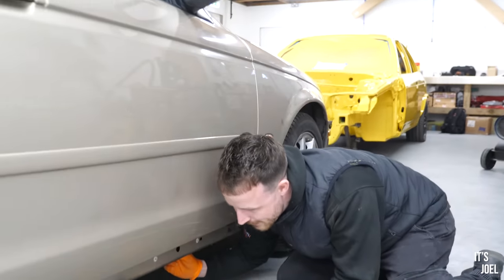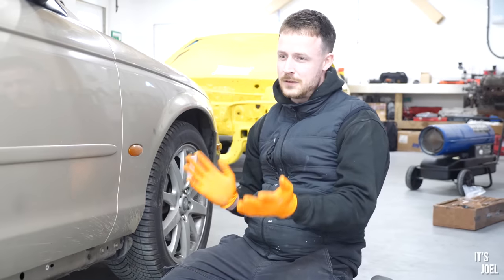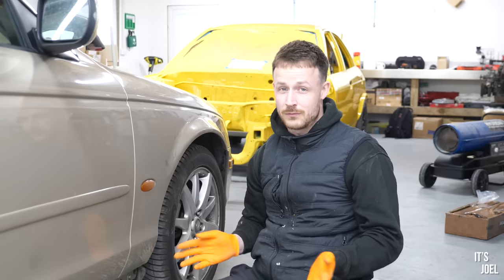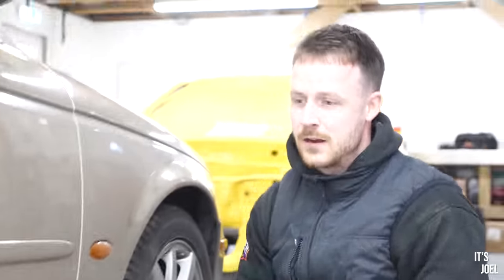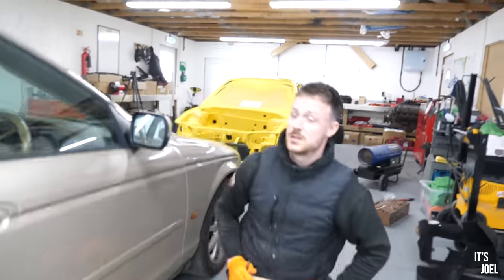Okay. There's a hole here which wants sorting out, but overall, there's a lot of black underseal under there and it's going rusty under it, but I think it's only surface rust. And generally, I think it'll clean up quite nicely. Sort out this hole up here and then we can just recoat it. And that's probably going to sort this side out quite nicely. And it's actually quite thick metal, which is good.